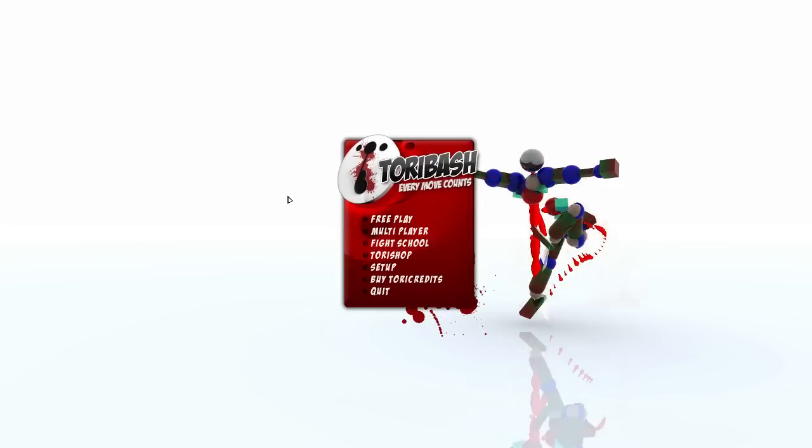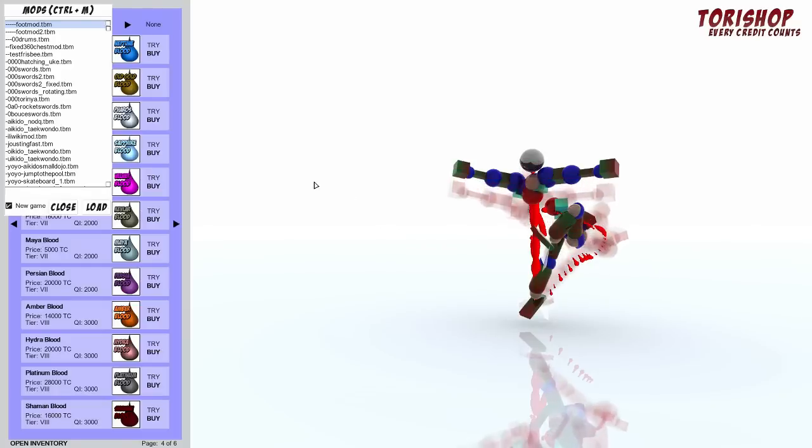The fact you can make private rooms, the fact it's free-to-play and you can just invite your friends and have a muck around doing stuff like that. It's all by itself just great. But there's one more thing as well that I want to go over. There's mods. There's a bunch of pre-built mods.